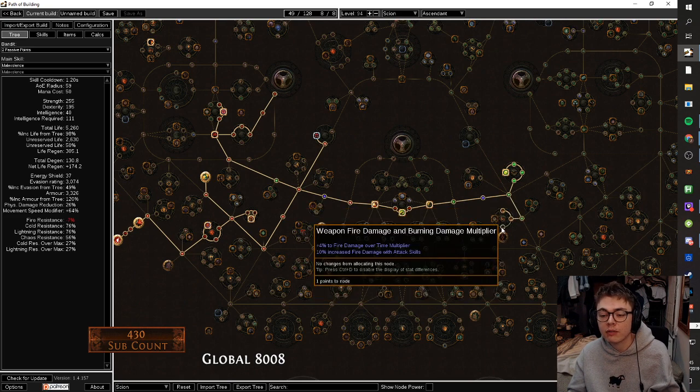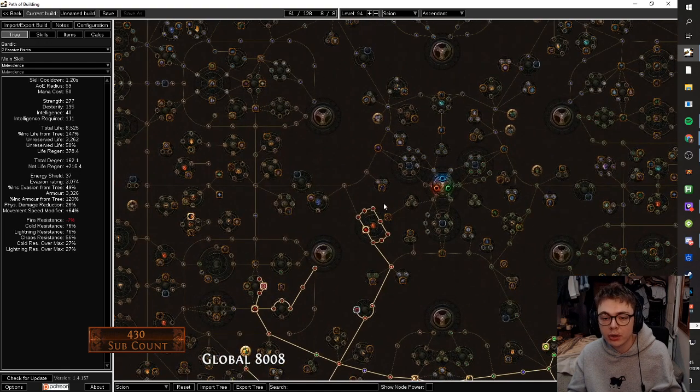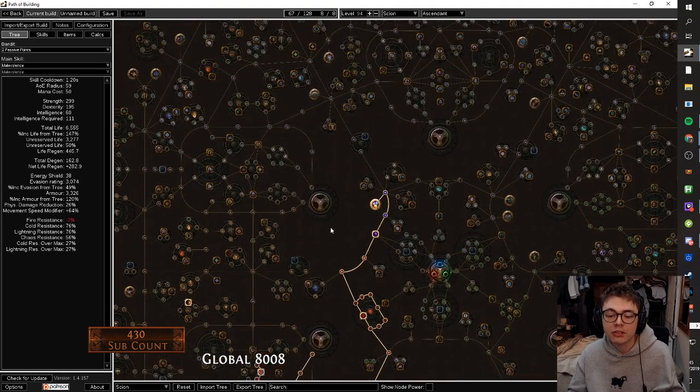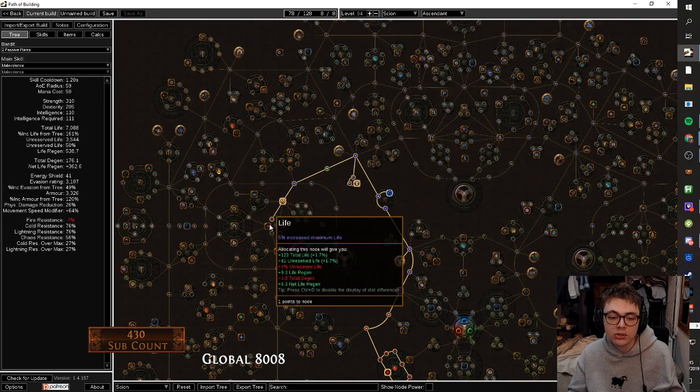If you just want to be thick, if you're playing in hardcore, just go for that. But if you want something which is a bit more well-rounded for like bossing and mapping, then I would definitely say that Scion is a very solid option.